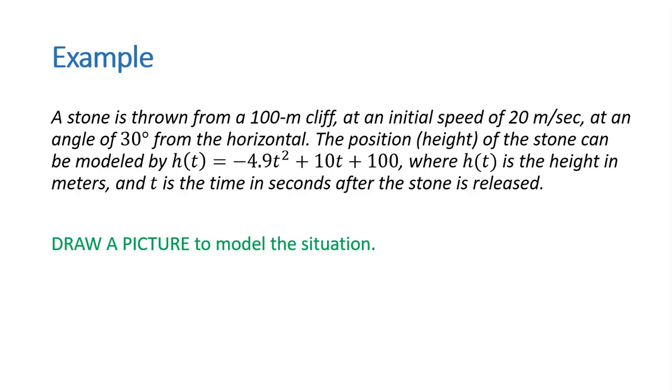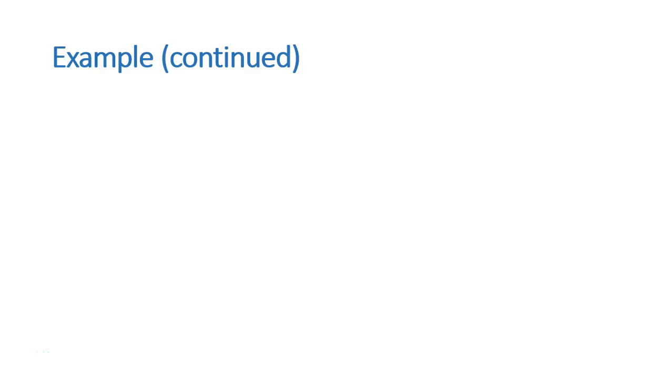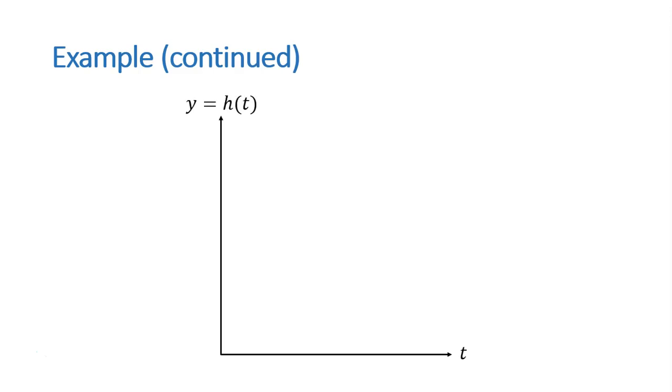So first thing we want to do is here's our basic setup. You can think of this as the x and y axes, but for our purposes, think of it as the cliff and the ground. So the vertical axis represents the cliff we're standing on, and then the horizontal axis represents the ground that we're throwing the object from. So y is equal to h of t. In this case, our y coordinate represents h of t, which is the height in relation to a period of time.